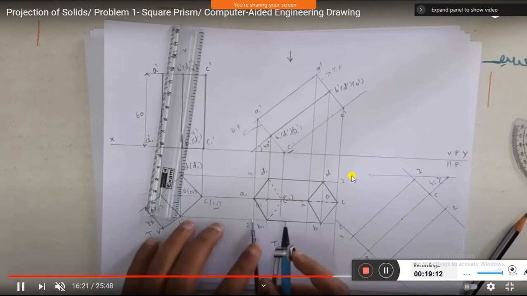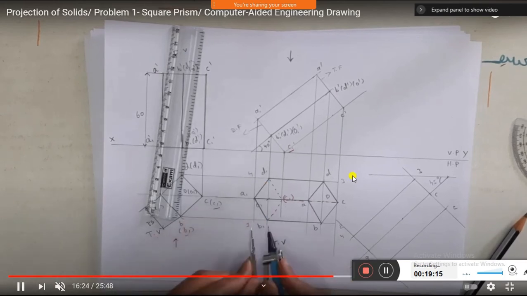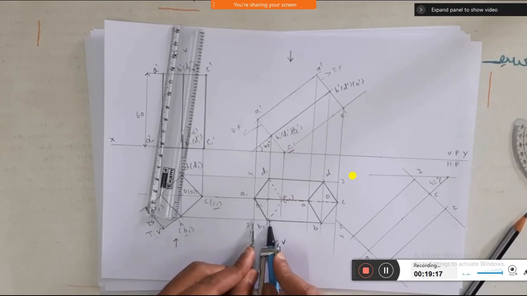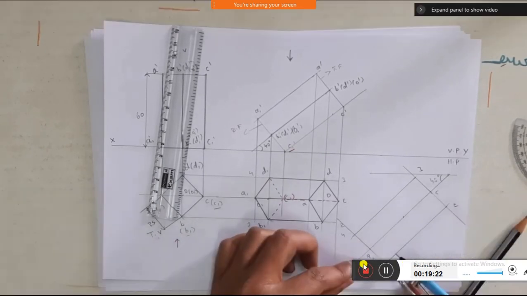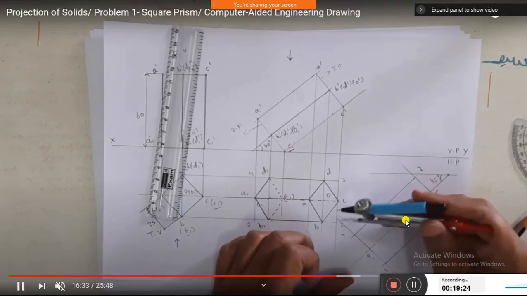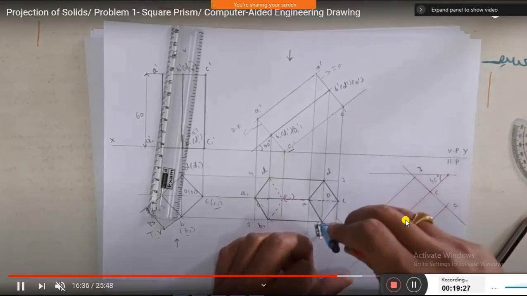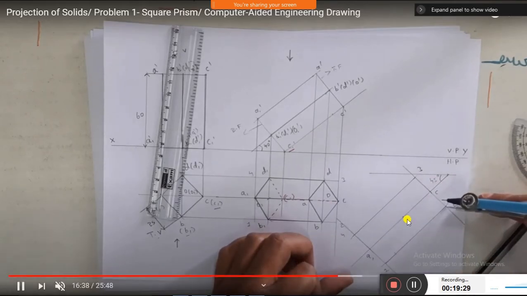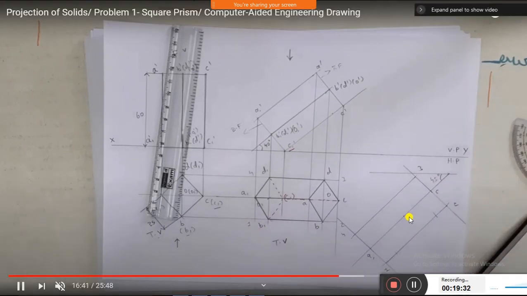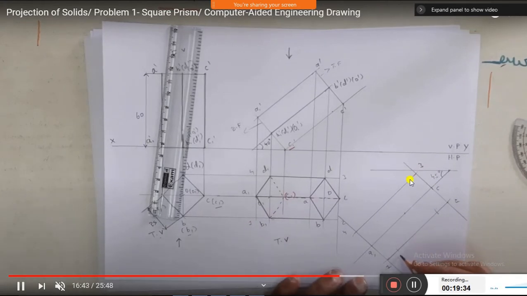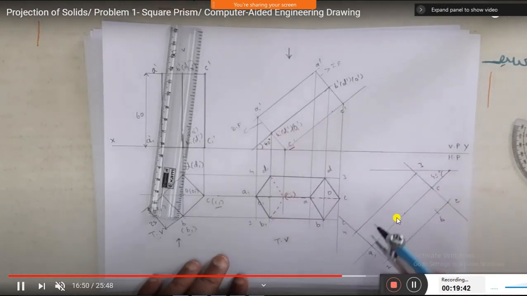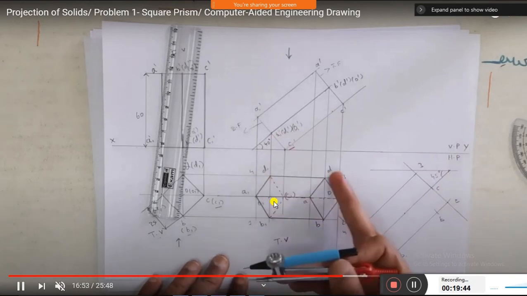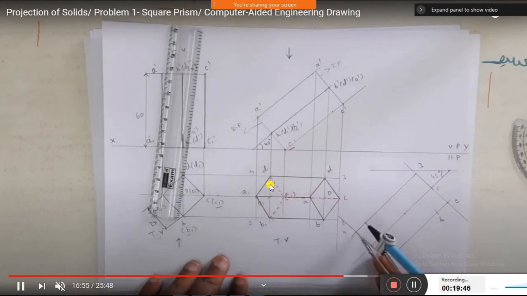So we just draw this box, and with a nominal distance, first 1 to B1 box is there. So from 1 just cut the arc with the help of compass, you will get B1. Then from 2, you just cut the B. You will get the point B. From 3, you will get the point D, and from 4, you will get the point D1, and from the point A, you will get C1, and from the point C, you will get A, and O and O1. Like this, you have to mark all the points.